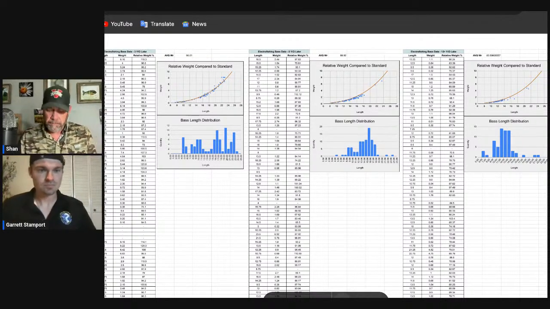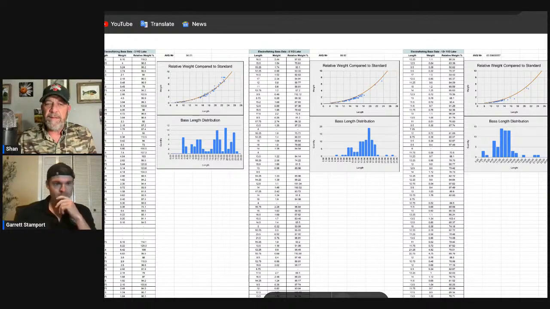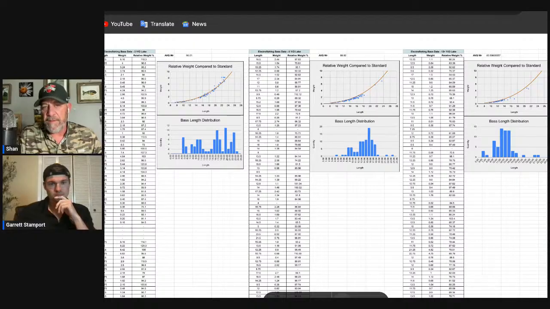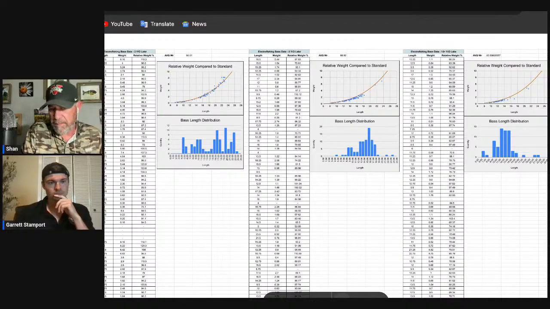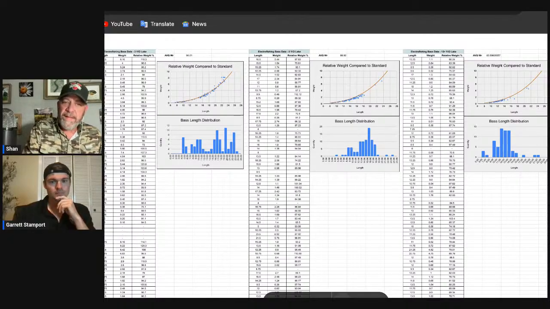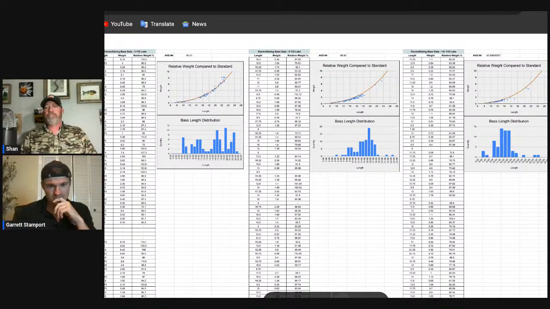Yeah, I think just touching on that, we can break this data down a little further. The blue charts here are the three surveys he's talking about. The far left is the newest lake. The middle chart is the 8-year-old lake. And then the far right is the 15. So break that down. What do you see in that, Garrett?